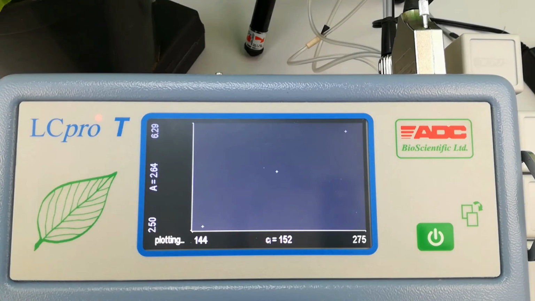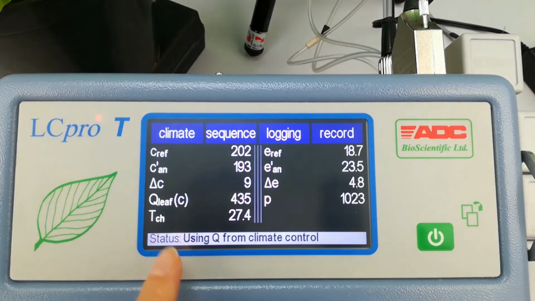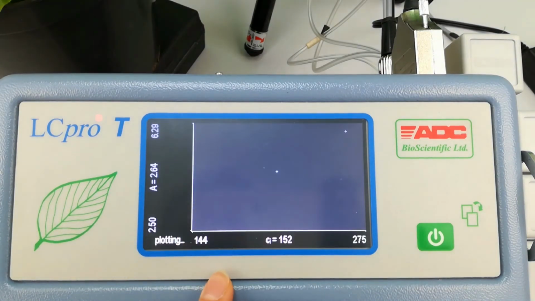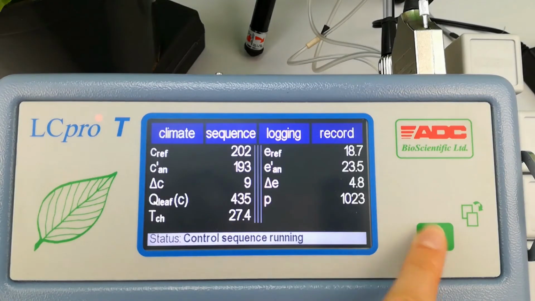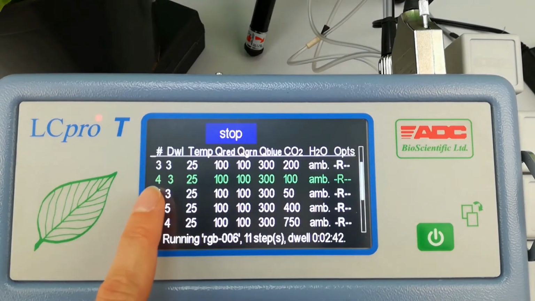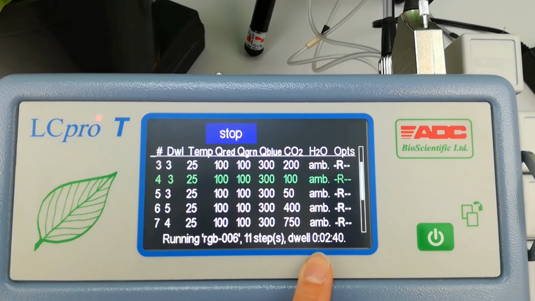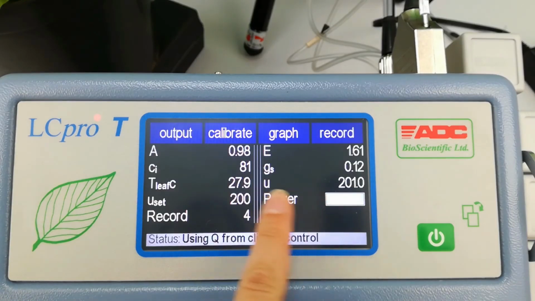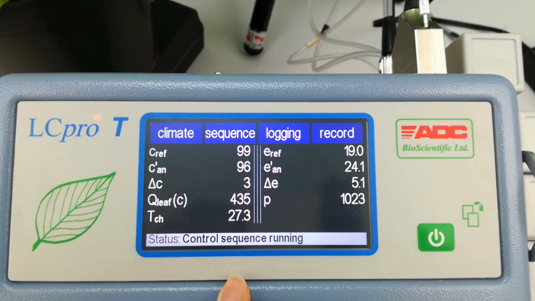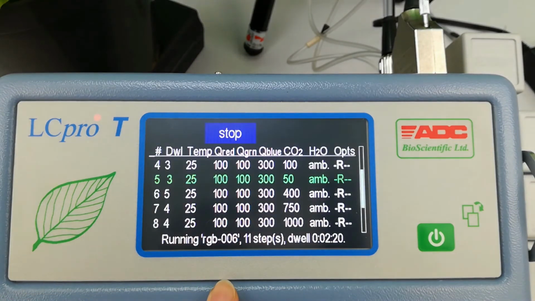Here the value of A is 2.64 and the upper and lower range are given either side of that value. Now we are on to the third step, plotted on the graph, and just moving to step 4 of the sequence file. Now C reference is at 99 and it will come down to 50 for step 5.